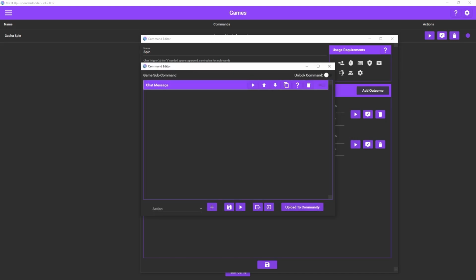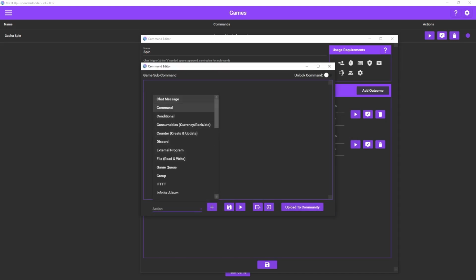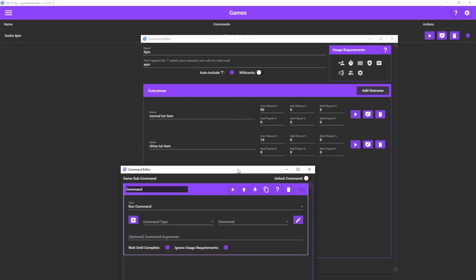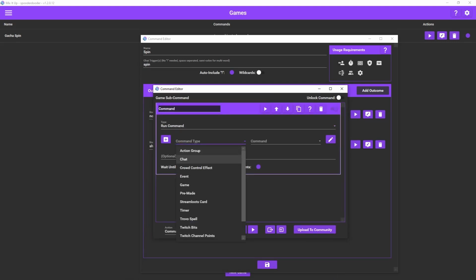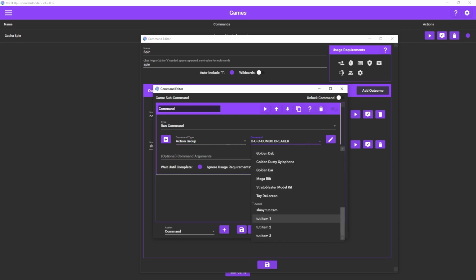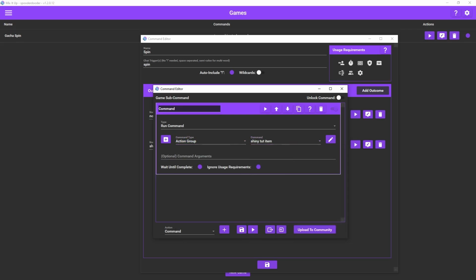And for our shiny items, we don't need that. We also need a command, but this time instead of the random, we're going to do action group and shiny tutorial item.